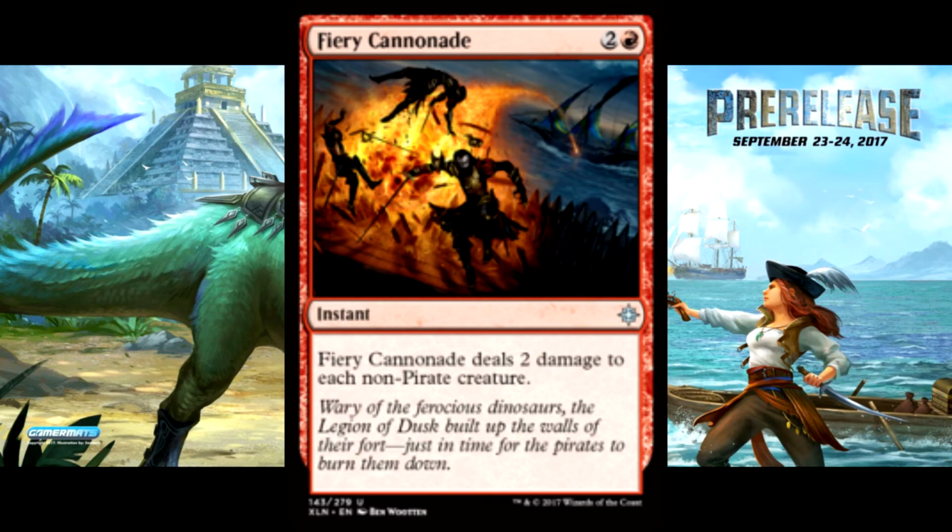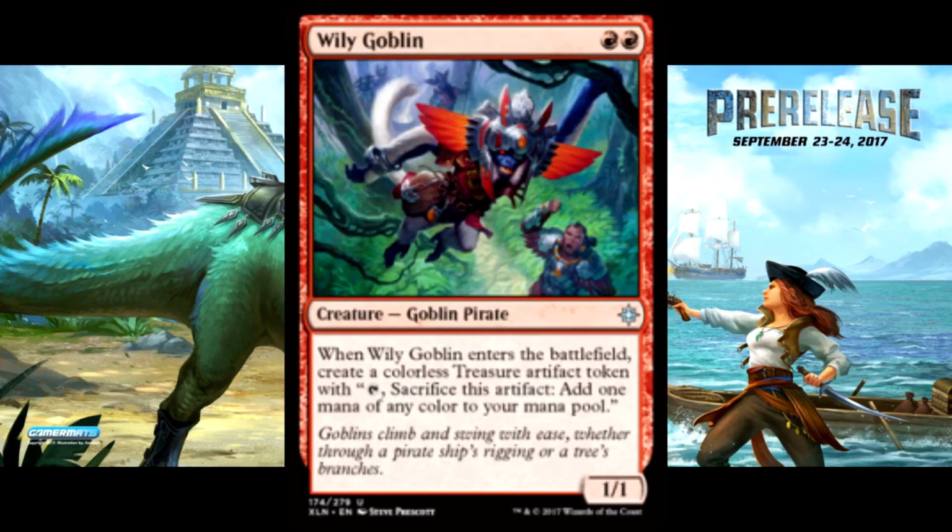Now we're going to move on to number 3, which is Wily Goblin. When Wily Goblin enters the battlefield, create a colorless Treasure artifact token with "Tap, sacrifice this artifact: add one mana of any color to your mana pool." So it's a 1/1 for 2, sure, but it's essentially a 1/1 for 1 because you get a treasure token with it.